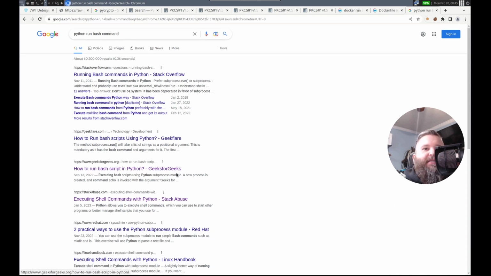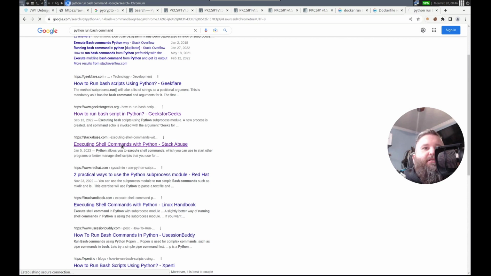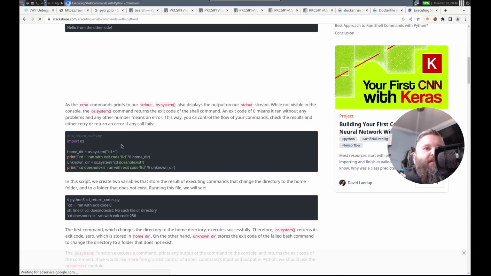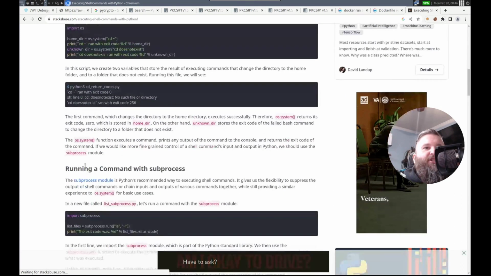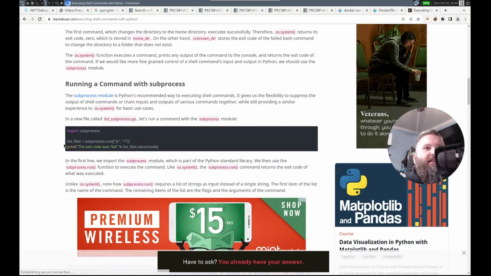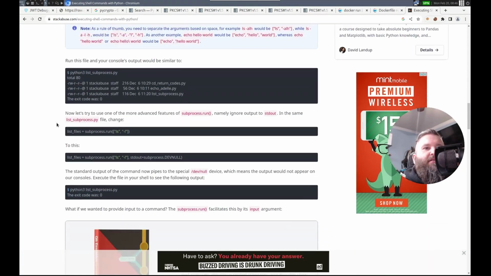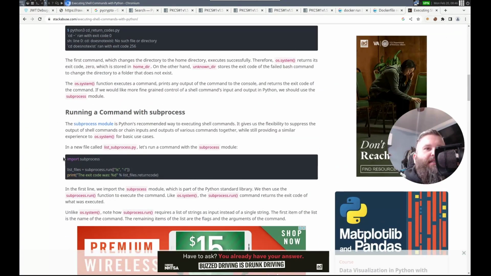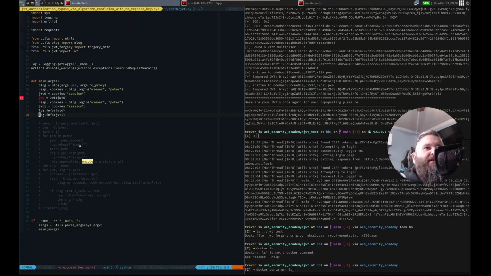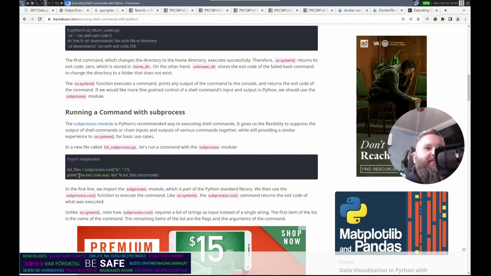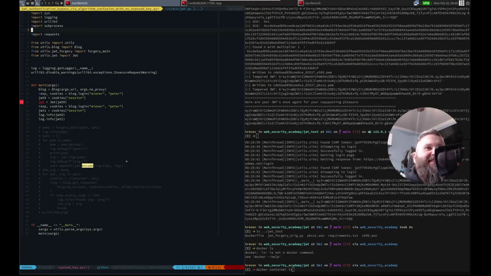But we want to use... This one's purple. I must have visited it before. os.system, but we want shell equals true, right? We can do this one. Let's do this one. Subprocess. All right. So close your eyes. Import subprocess. I feel bad I'm doing it in such a janky way, but listen, if it works, is it all that janky? I'm just kidding. It really, really is.